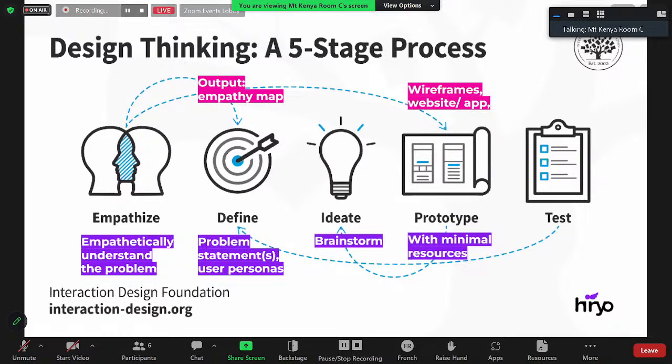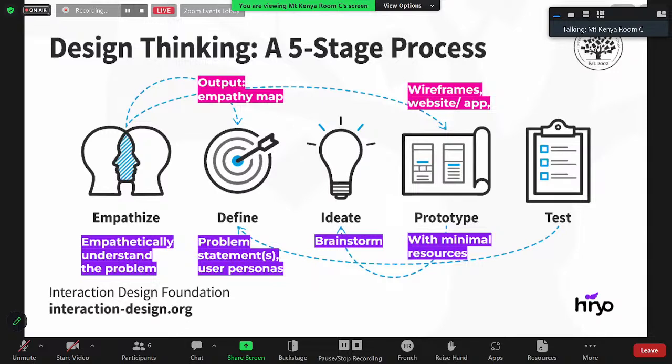And then you start ideating, brainstorming with your team unfiltered ideas, no matter how stupid the ideas are, just say them out loud. And then out of 100 ideas, there could be one or two that make sense. And then you start prototyping them. The important thing at this step is that you use minimal resources. So you don't burn so much time, money, or energy in this part, because it's probably going to be revisited later on.